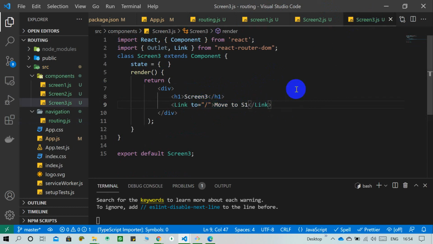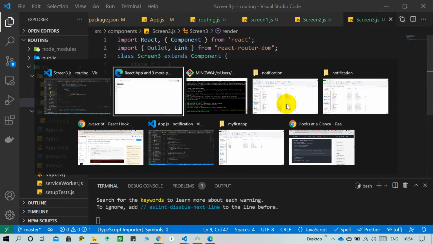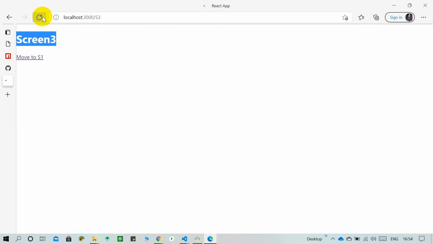So here we move to screen 1, the default screen, which is the default route of our application.